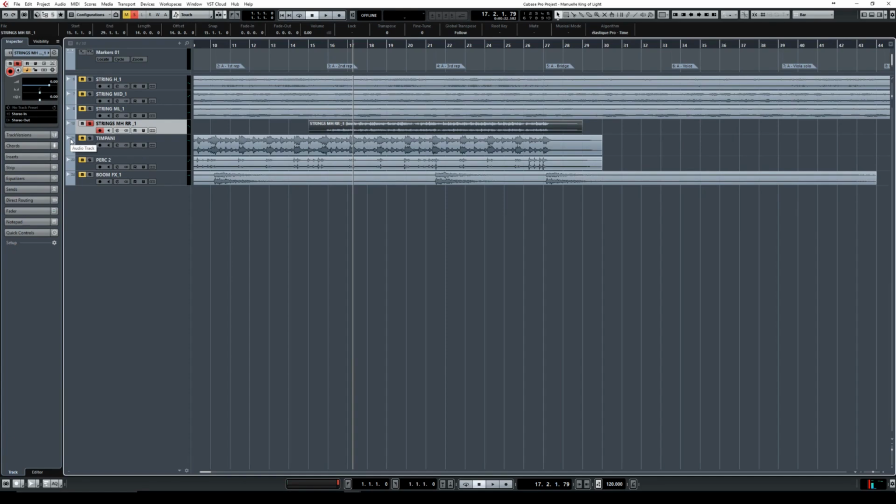Another thing is that because we've got the cello here, but we also have it here, we have two cello sections playing at the same time. It is okay, but we have to be aware of that.